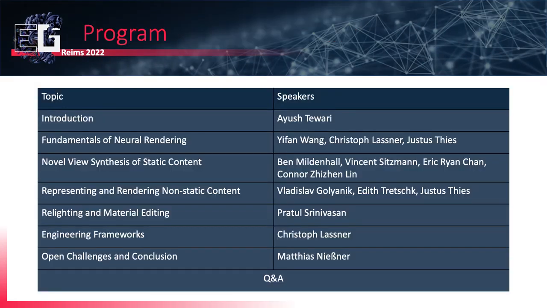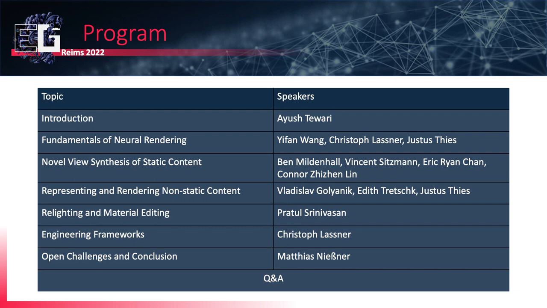We will cover several topics in our talk. We will talk about the fundamentals of neural rendering and also discuss several applications such as novel view synthesis, rendering dynamic content, and relighting. Finally, we will discuss some open challenges, and we'll be happy to take questions after the talk. With that, let's start with the fundamentals.